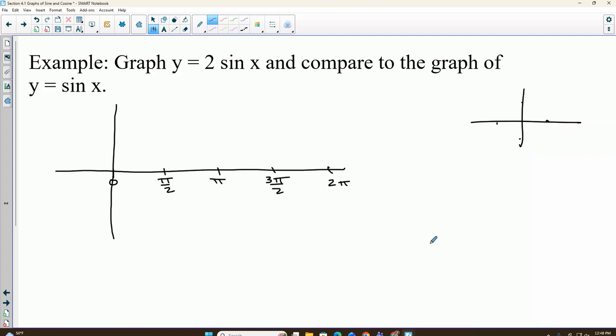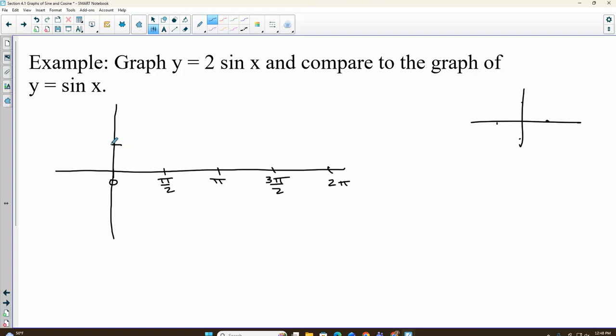One thing I want you to be aware of, the distance between each of these is the same, right? This is like 0 to 90, 90 to 180, 180 to 270. They're all a distance of 90 degrees or pi over 2 radians. So please try to space them evenly. I'm not taking a ruler and measuring to make sure they're exact, but if you have 2 really close together and 2 really far apart, it will really warp your graph. So just try to take the time to make sure those are approximately evenly spaced.